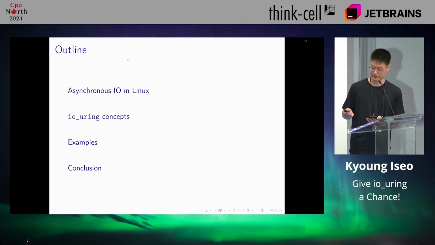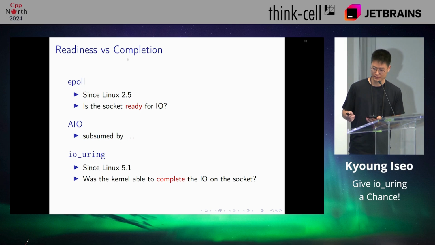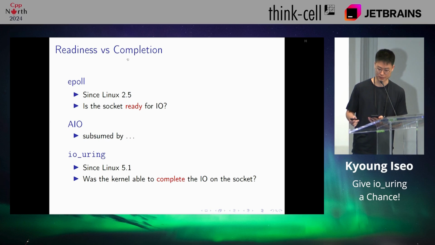Here's the agenda. To implement asynchronous I/O in Linux, you have basically two choices. The most popular one would be epoll, which has been available for about 2 decades. You make a non-blocking request, like trying to read or receive from a socket. If you get an EWOULDBLOCK, you arm the poll again by doing epoll_wait, and then when the data becomes ready, you get woken up and you try the non-blocking system call again.